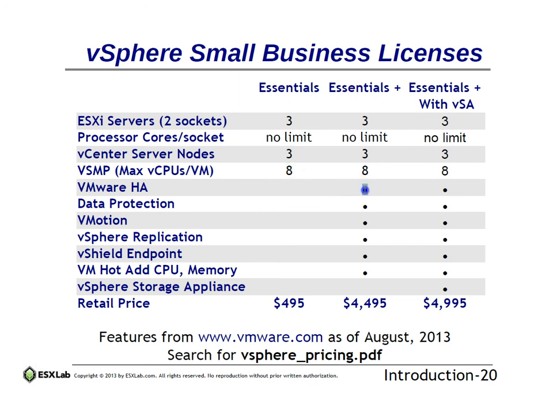I can have failure recovery clusters, backup and recovery, hot VM migration from host to host to balance out CPU or memory resources. I can do vSphere replication. I can do vShield endpoint antivirus and network security, and I get hot plug hardware, and that's available in Essentials Plus. Now, these prices are somewhat dated. Your prices may vary by region, and you should always check the latest vSphere pricing documents that VMware publishes to find out what your retail prices are.